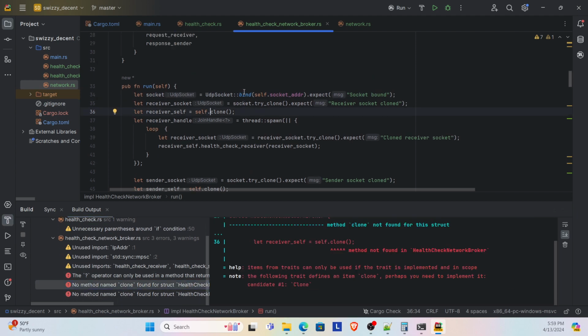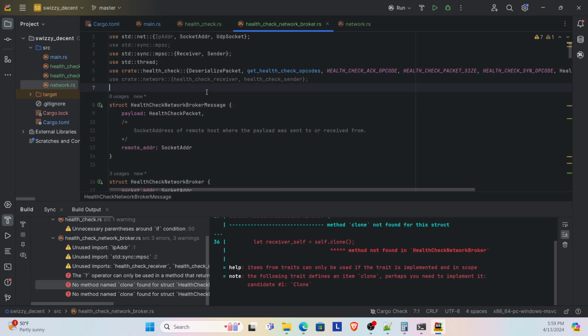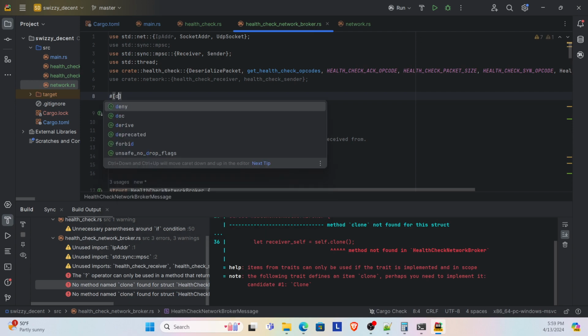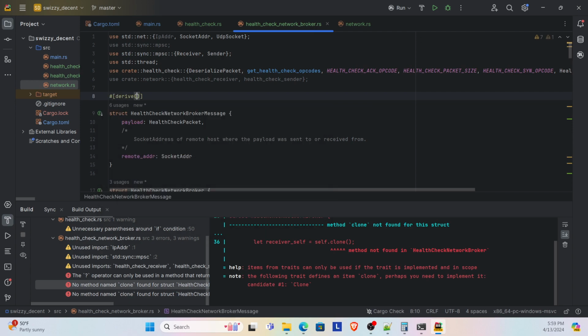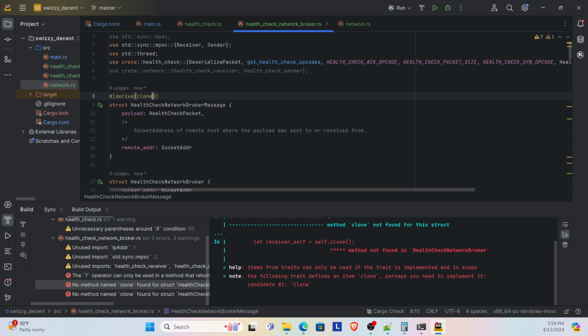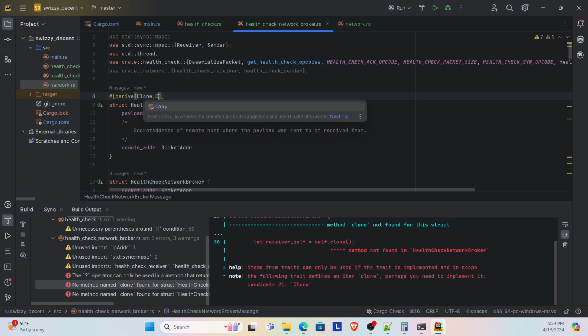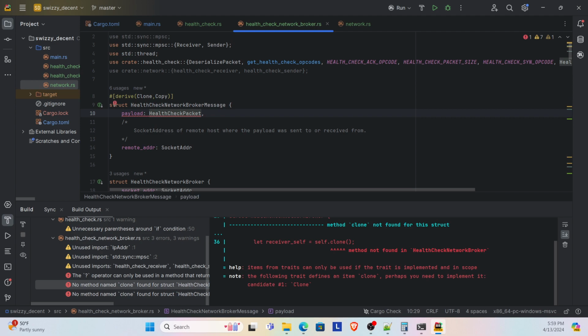Got it. Okay. So I need to implement the clone method. And we can do that. What is it, like this? Derive clone. Wow, I remembered that from memory now. And health check packet will also need the clone.